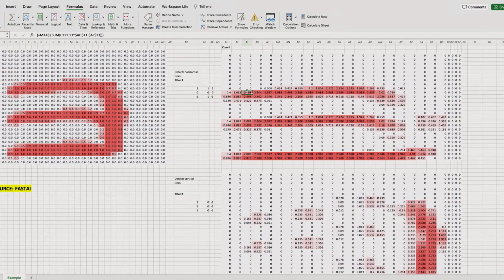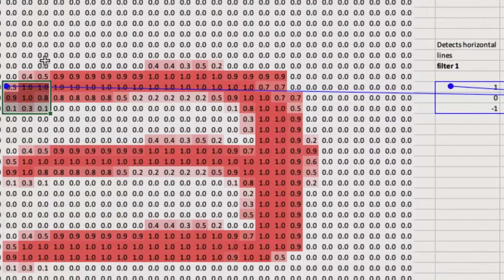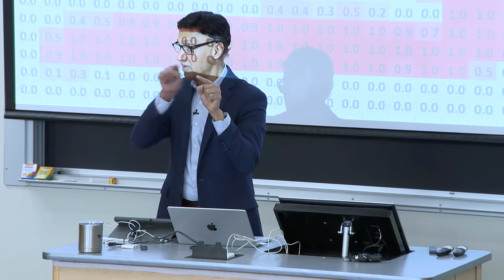All right, so here is a cell we have. So let's trace its precedents. Okay. So you can see here these numbers, right? This is what it's processing. That is this grid it's processing to come up with that big number. And you can see here in this grid, these numbers are here, and then these numbers are a lot lower than these numbers because there is an edge, right? The numbers are a lot lower. That's why you can see the horizontal part of the tree.